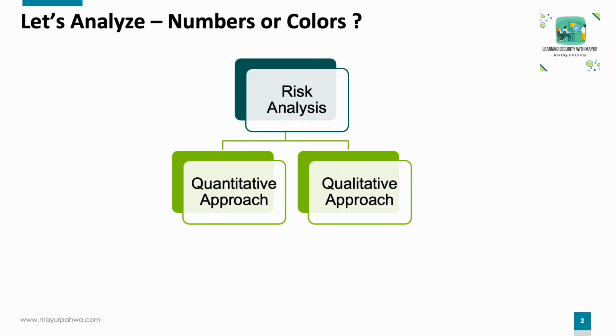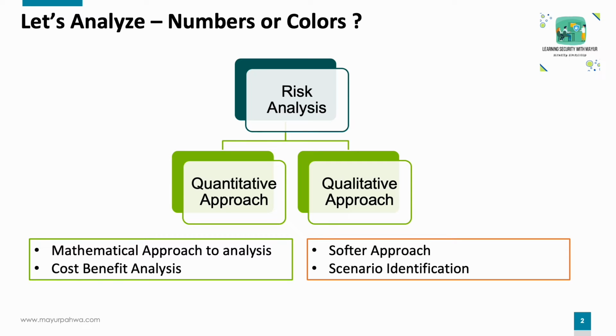Another alternative and quite popular approach is the use of the qualitative approach. Qualitative analysis does not use calculations. Instead, it is more opinion and scenario based and uses a rating system to explain it via a heat or color map. See, both these approaches have their pros and cons. While the quantitative approach presents a mathematical approach to solving issues, qualitative is a softer approach based on scenario identification. Let's explore each approach in detail with examples.